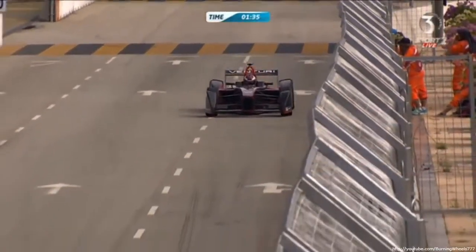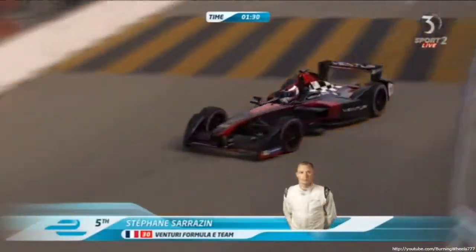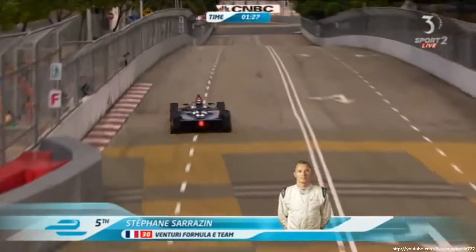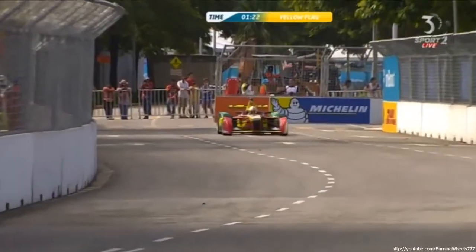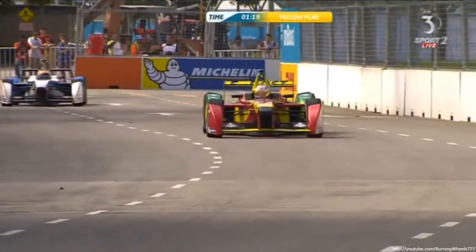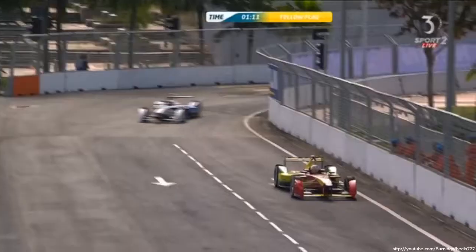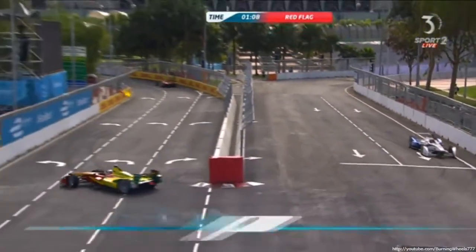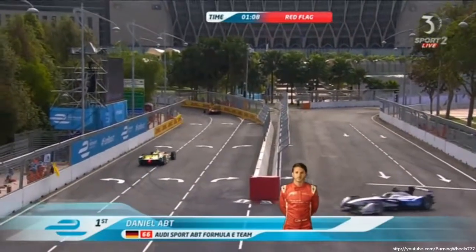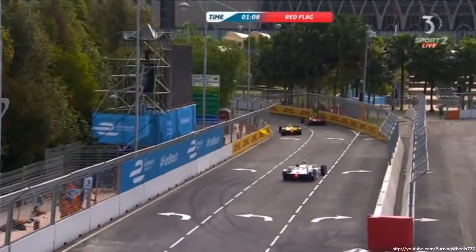There is Stefan Sarazan, who is in 5th place, but Nelson Piquet Jr. had already done 2 laps as Sarazan drops down the hill. The yellow flag is out, so I think that might be a problem for Nelson Piquet Jr. Everyone else is making their way back around, presumably to the pits, but I'm not quite sure how Piquet Jr. was going to have the juice to do another flying lap. Maybe there was a problem, maybe something happened. So yeah, that's it really. Obviously with the yellow, they couldn't have improved their time, and that's it, with the reds now coming out.